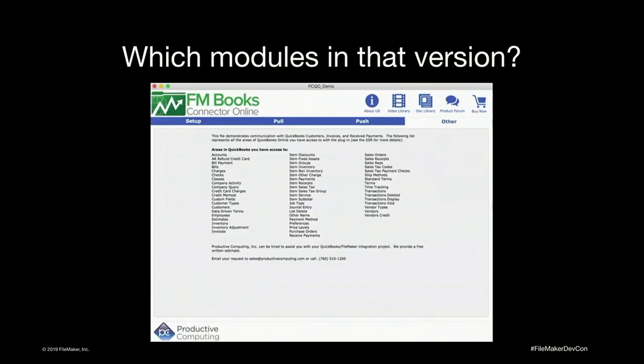This currently with our FM Books plugin works with all of those modules. So as you're talking with your client or with yourself, if you talk to yourself about your solution, you can look at these modules on the QuickBooks side and say, I really only need this one, this one, and this one. You only need to integrate a couple of them. Maybe whether it's for tax purposes, reporting purposes. So don't feel overwhelmed thinking I have to integrate every single one. You don't. You can if you want. The plugin integrates beautifully with all of them, but don't think that you have to.